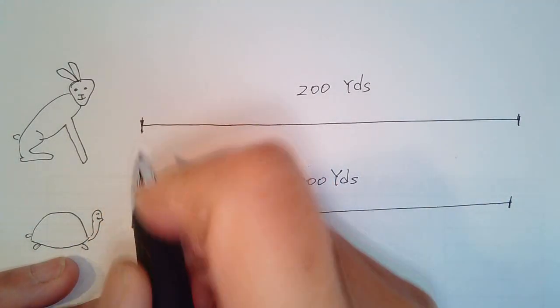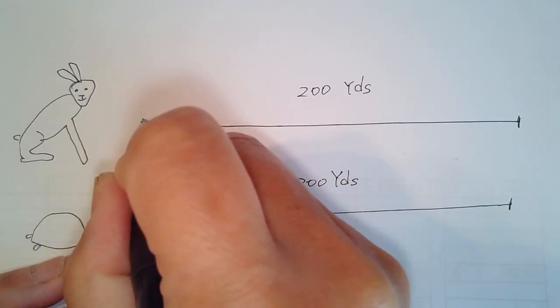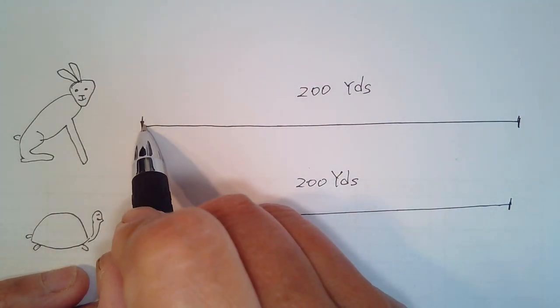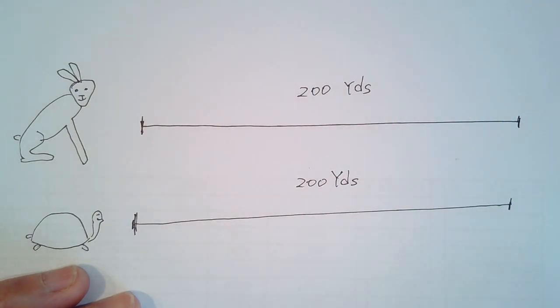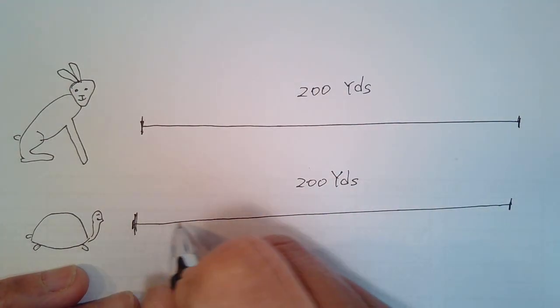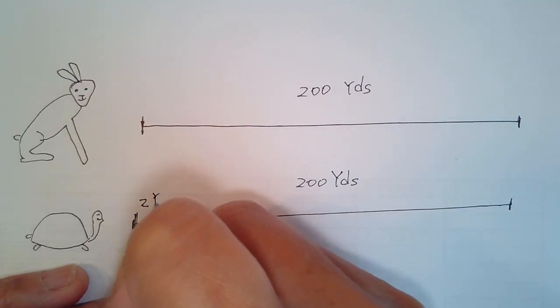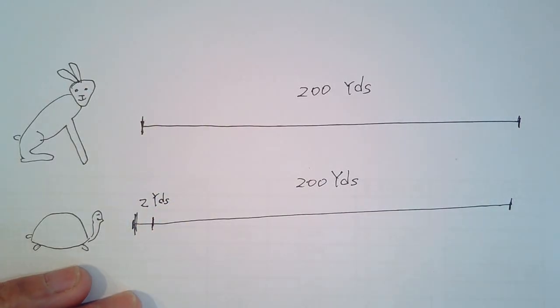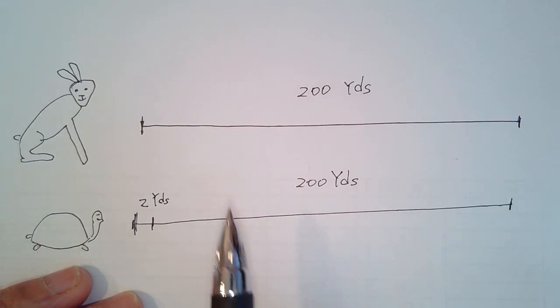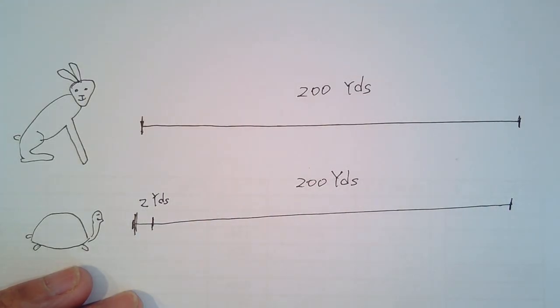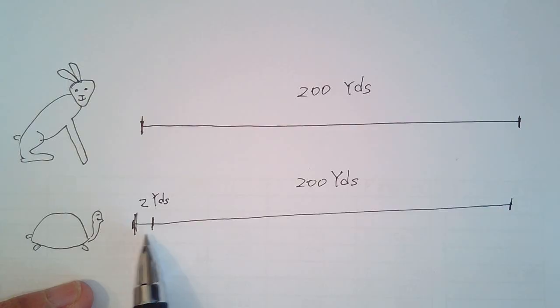When they start at the same time, ready, set, go. And this hare finished 200 yards, and this guy only finished 2 yards. Let's say that's the reality. That's what happened. Actually, even when this hare finished 200 yards, it's going to be in a very, very short time period. And I don't think this tortoise can finish 2 yards, but we just assume that's 2 yards.